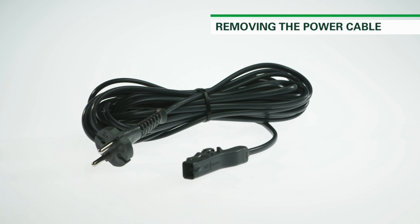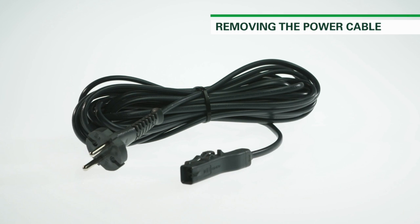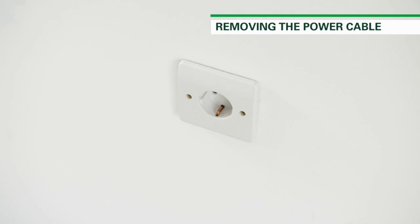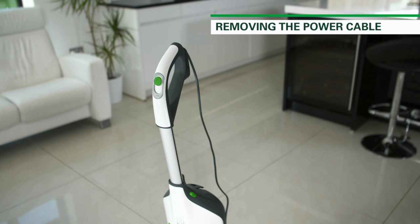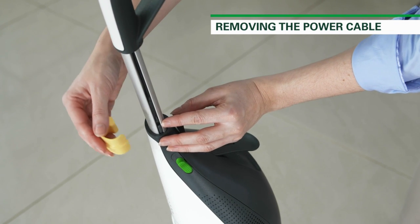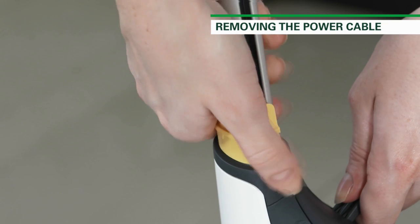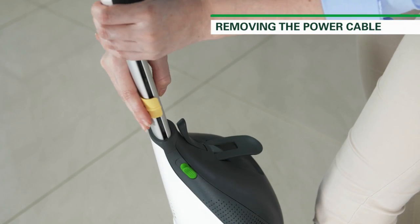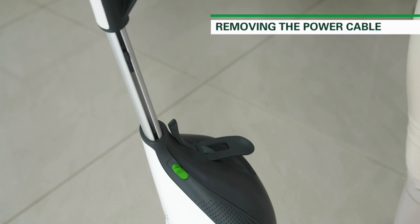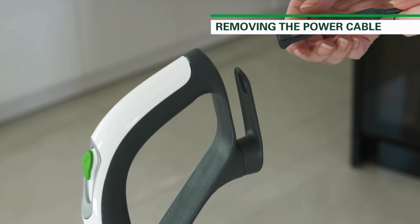The power cord of the VK200 is designed to remain permanently connected to the device. However, it is possible to remove the cord if it's damaged and needs to be replaced. First, ensure the VK200 is switched off and disconnected from the mains. Next, adjust the telescopic handle to be at its tallest height. Attach the special tool supplied with the new power cord onto the front of the handle by inserting the hook into the power cord channel and clipping into place. Now pull the clip up the handle and the cord should detach from the device. Once detached, you can remove the special tool and pull the cord up through and out the back of the handle. Dispose of the damaged power cord and insert a new cord as shown in the Inserting Power Cord section of this video.